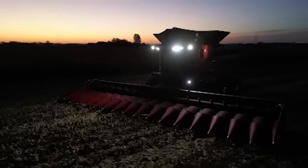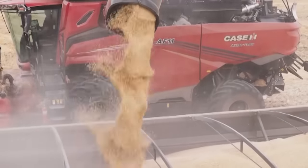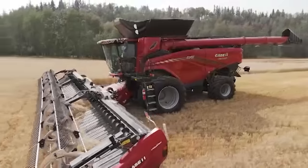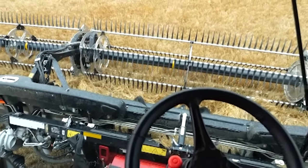A top purchase driver across all customers is technology. It could be the automation features in this machine — we call it AFS Harvest Command. Putting a relatively unskilled operator in the machine, they pick their crop and they go. Many customers say that's why they buy. Grain cart automation helps with safety and skill gaps. Each little building block along the way — we automate this, we automate that. We're on our way toward full autonomy, and each little bite along the way is a technology advancement. We feel like we're at the tip of the spear at Case IH.